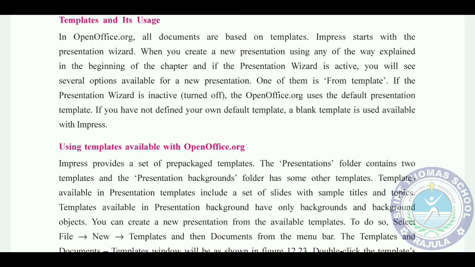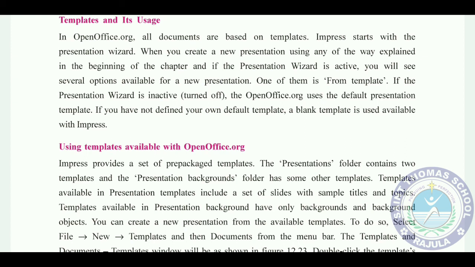If the presentation wizard is inactive, meaning turned off, OpenOffice.org uses the default presentation template. And if you have not defined your own default template, the blank template available with Impress is used. That is, if no default template is selected by you, then the blank template will come.